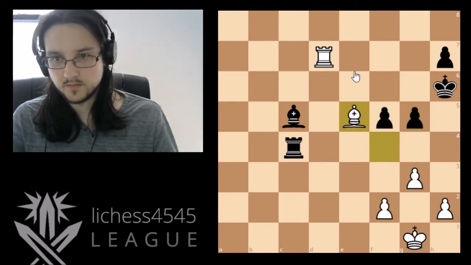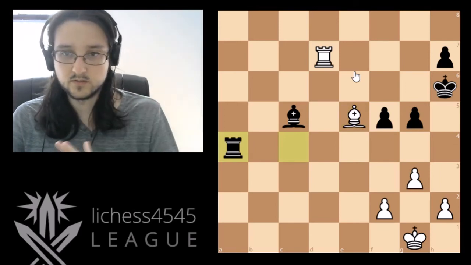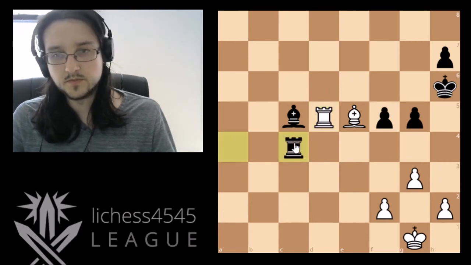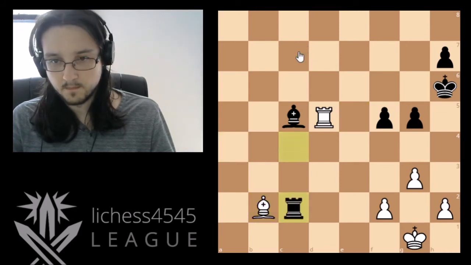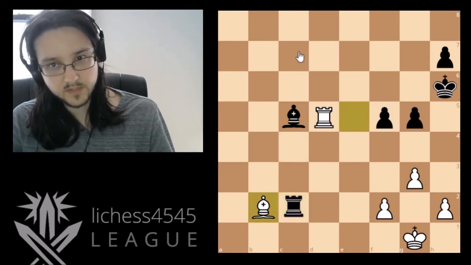Bishop e5. Okay, Black says, I don't want my rook to be on the c-file anymore. Very good. Rook d5. Rook c4. This is fine now that the rook can't snuggle up on the 7th. Bishop b2. And rook c2 was a good idea, but not quite right.